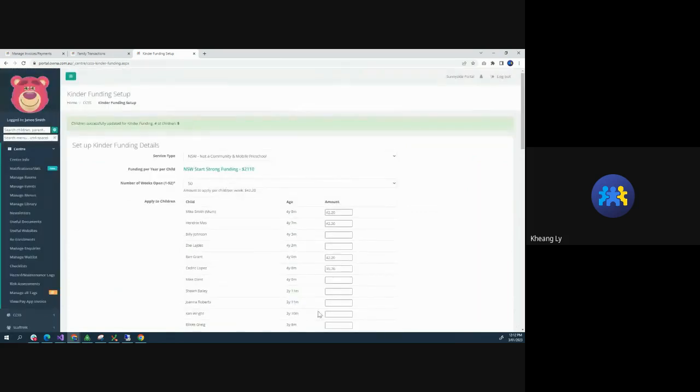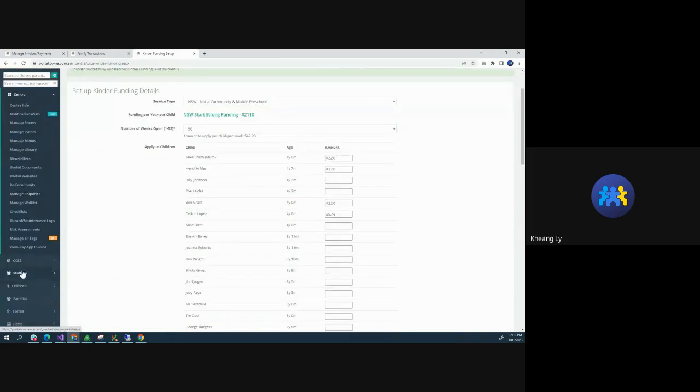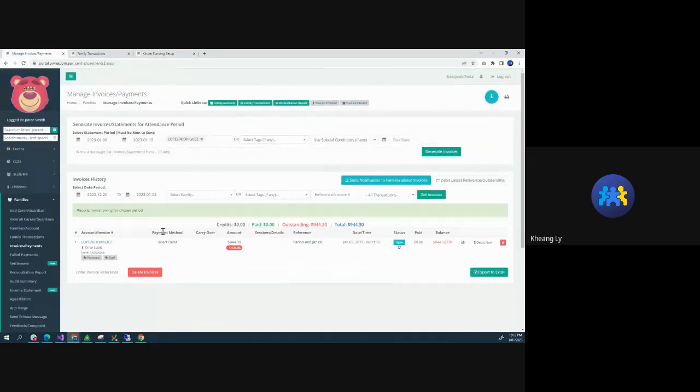To show you that, once you've got that all set, head over to the invoicing screen. I think I've got one open here. Okay, cool. So I've got the invoicing screen open here. This is the transactional invoicing method. We made a change to it whereby you can also specify the start date now as well. So what you do, I've got an invoice already generated to the period of January the 8th.